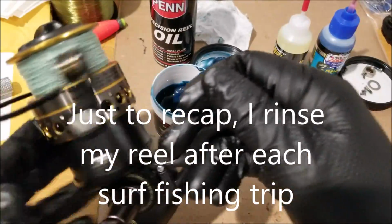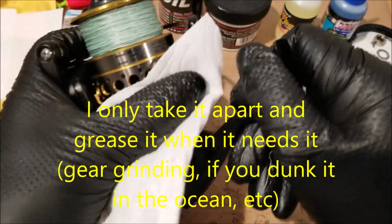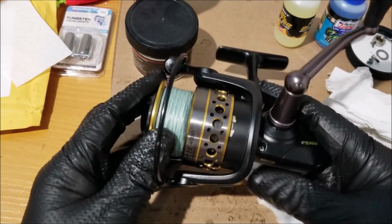For this end, the cap, I'm just gonna put a little bit of grease in there too. Okay, there it is. So that's about it, guys. When I'm all done, I'm just gonna take a paper towel and wipe down the body. Get all the grease off the body. Like that.